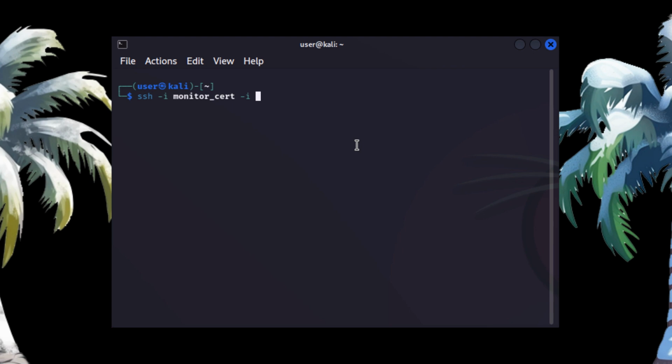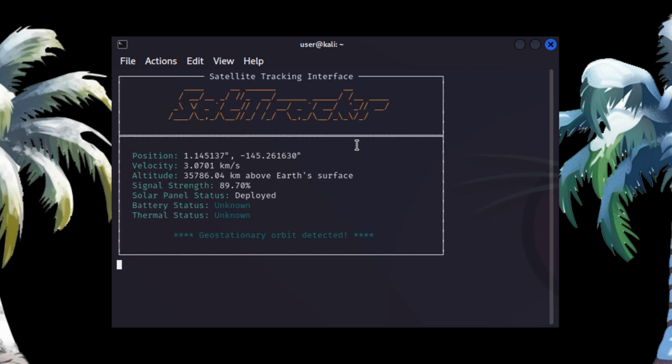We are now ready to connect to the SSH server. We use the ssh command, and using the -i flag, we specify our private key and the certificate generated by the server. If we exclude these parameters, the ssh command will attempt to look for keys in its default locations. Once connected, we observe the SAT tracker program running. To close this program, we use the Ctrl+X command and drop into a familiar command prompt.